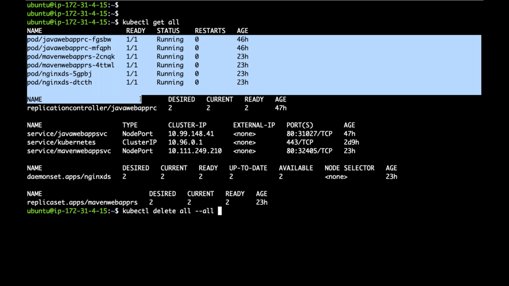If I keep creating a lot of objects, a lot of pods in the cluster, and the cluster doesn't have enough CPU or enough memory, will my cluster work? Will my application work? No. So this is a very small cluster, 1 GB RAM and 1 core processor. I have just 2 nodes. I can't have a lot of applications deployed in the cluster, so that's why I'm deleting to demonstrate.